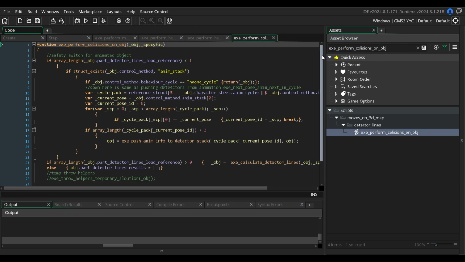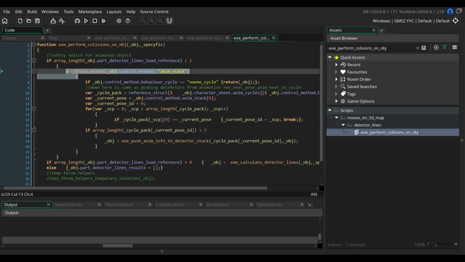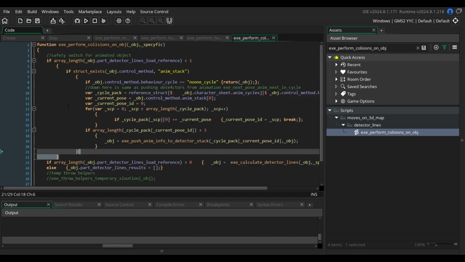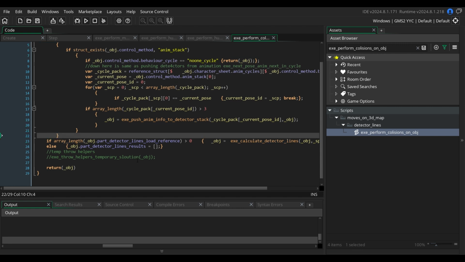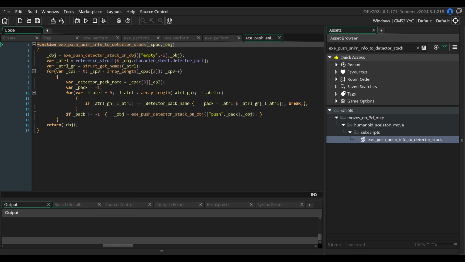collision check itself. So first it is checking if reference line for detectors are loaded. And if not, it is checking anim stack. So given animations cycle, and is checking if there are anything to load, just to be sure. Obviously, if everything is going correct, he doesn't have to reload anything, but let's say it has, there is exception handling for this, and he's gonna push detector stack from the correct animation. He's checking which animation it is and so on, automatized.